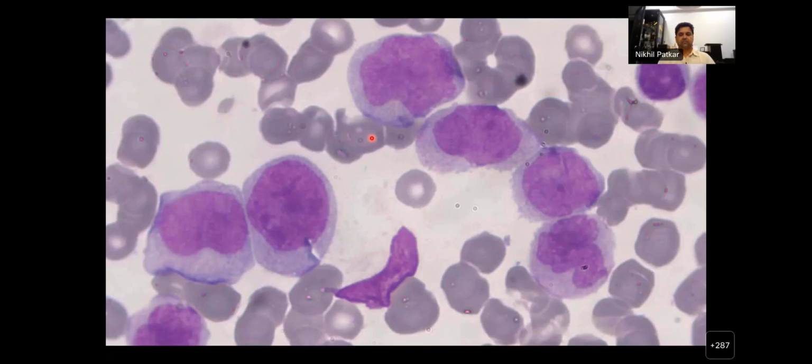The nucleus is round to indented. Then there are prominent nucleoli. There are no cytoplasmic granules. I am really at a loss to find these prominent nucleoli. I don't think there are prominent nucleoli. The nucleus is large. The cells are huge in size. So let's go step by step. What do you think the cell that I'm pointing to is? Okay, myeloid or lymphoid? Let's take it step by step. Myeloid. Okay, so lymphoid is out.